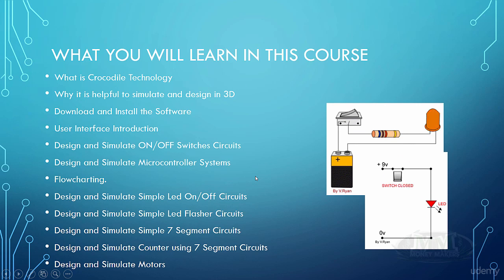At the beginning, we will introduce Crocodile Technology, which is the software that we will use. Then we will learn why it is helpful to simulate and design in 3D. After that, we will download and install the software, and we will take a quick introduction to the user interface. Then we will start some practical work by designing and simulating an on-off switch circuit, just like that one.